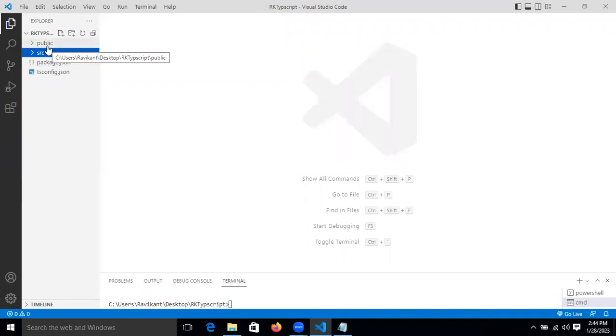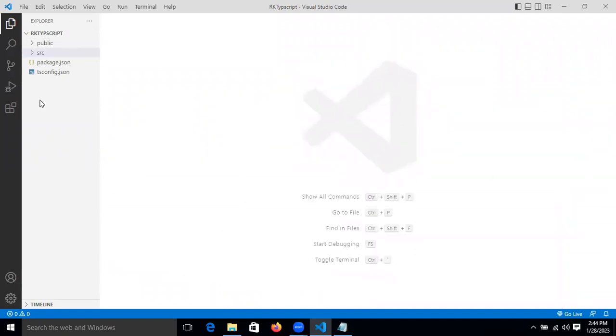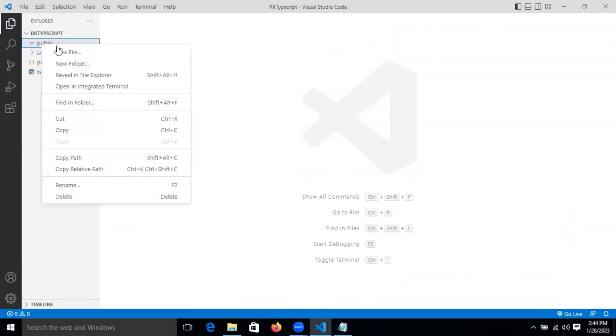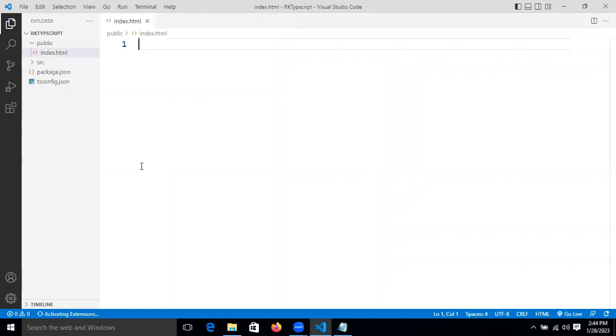Inside that, let's create one html page and we will see it, just for the example's sake. In the public section, let's create one file and give the file name index.html.